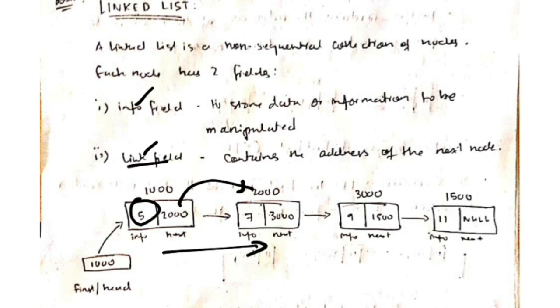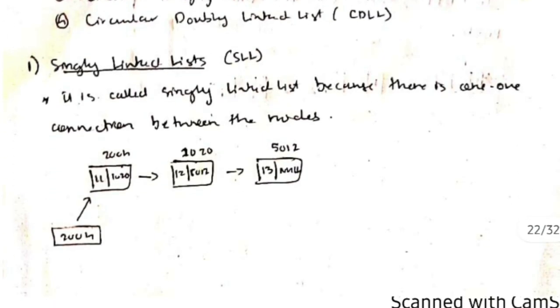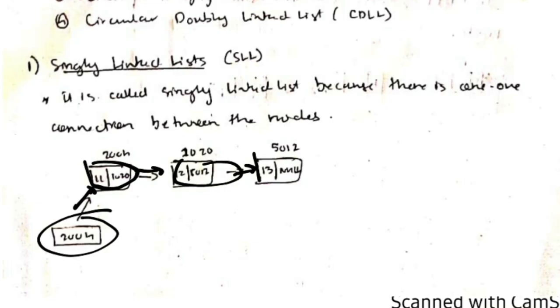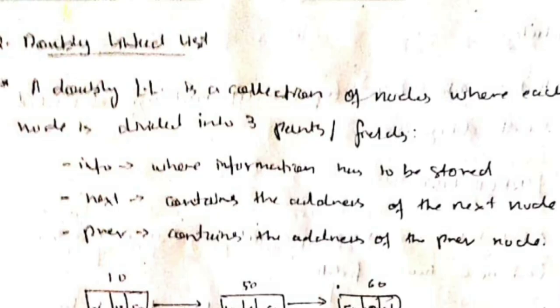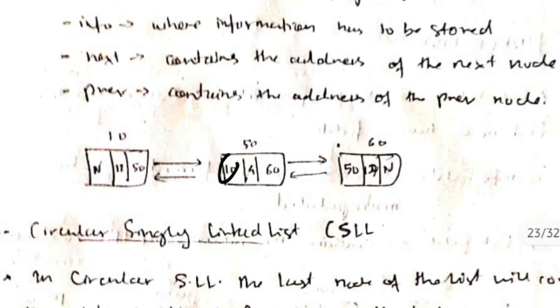Okay, in this we have 4 types of linked list. The first one is the singly linked list. In a singly linked list we will have the main node here which will be pointing to the nodes in the list. This will be in sequential order and each node is pointing to the next node, so it's called a singly linked list. The second one is the doubly linked list. That's also the same, but it will have the address location of the previous node also. So each node will be pointing to the next node as well as the previous node.